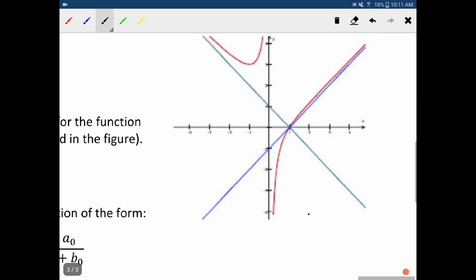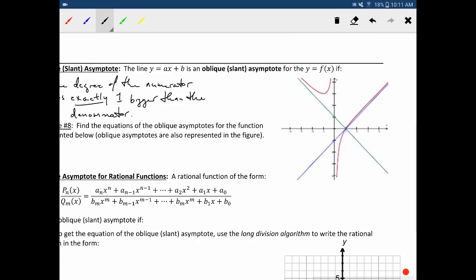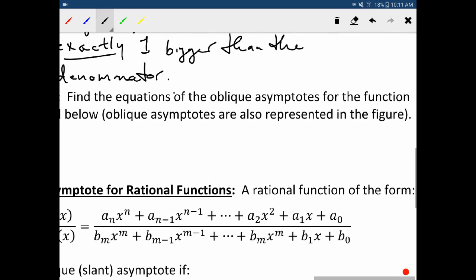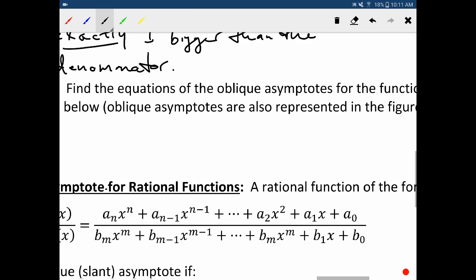Here we've drawn 2 oblique asymptotes. The green line and the blue line. Obviously, it's not going to show up as green and blue on your sheet, but you can see those are oblique asymptotes. And so if I want to come up with the equation of those, I just look at them and I say, well, the first one, we're just back to grade 9 math. So the first one has a positive slope. It's going up, rise over run of 1. So it's just going to be x. And then we look at the y-intercept is -1. So it's just x minus 1.